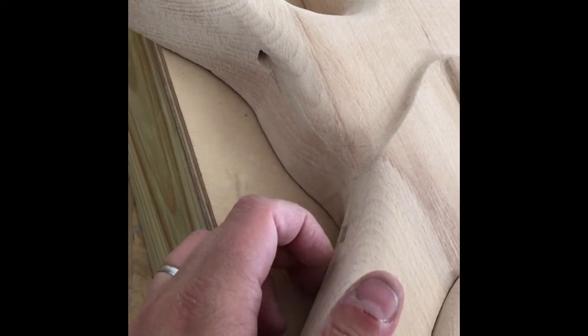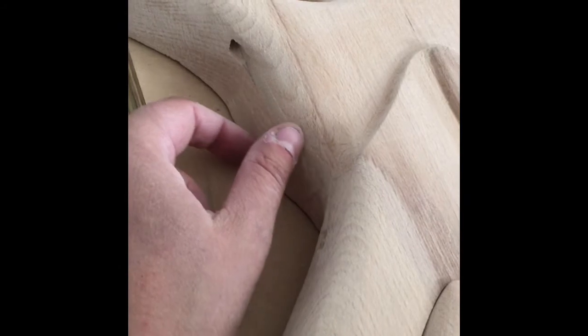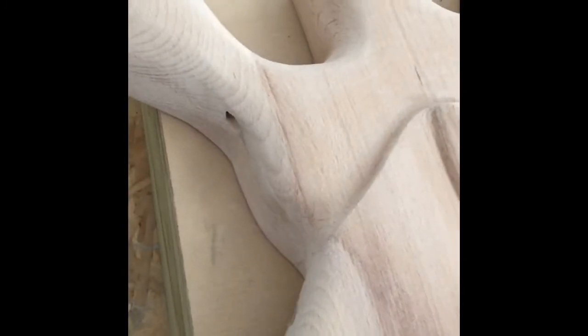I'm about to do some filler where you can see where the biscuit joint is with the two pieces that was once the shelf. You can see it's MDF — I was debating cutting back to fill with beech dust and things, but no. This is from recycled timber; I'm proud that it's from recycled timber, so I'm going to leave that in there. It's still going to take on the stain anyway.